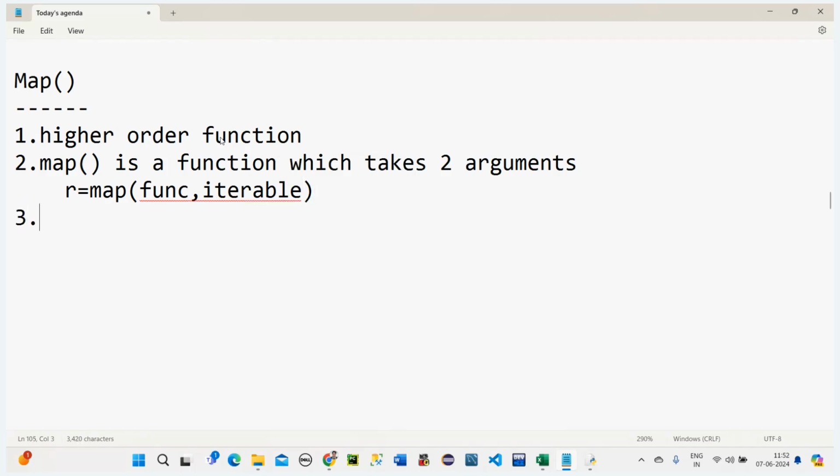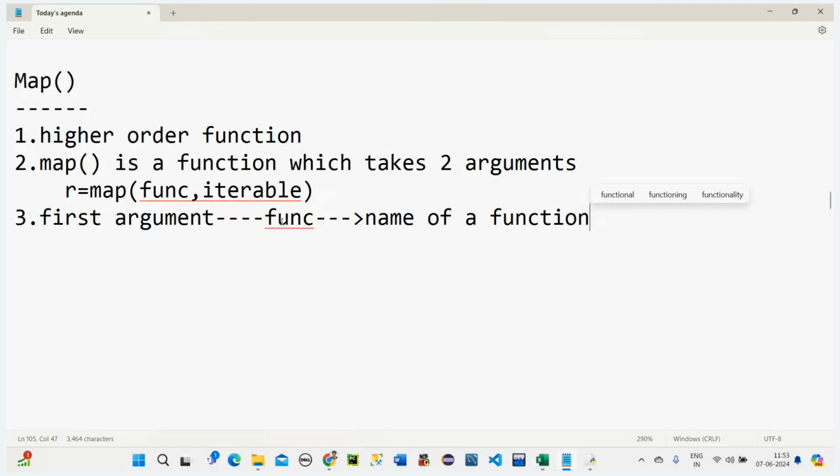Now let's see what this is. What is the first argument? The first argument is func. And what is this func? It is a name of a function.